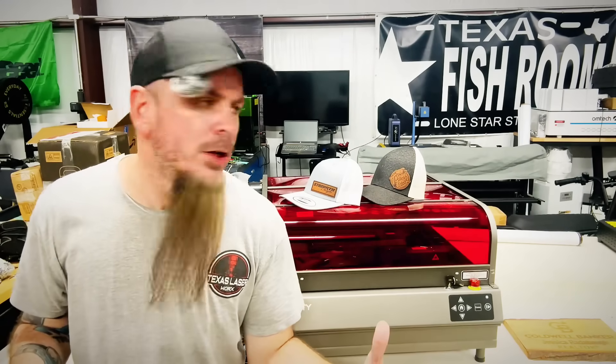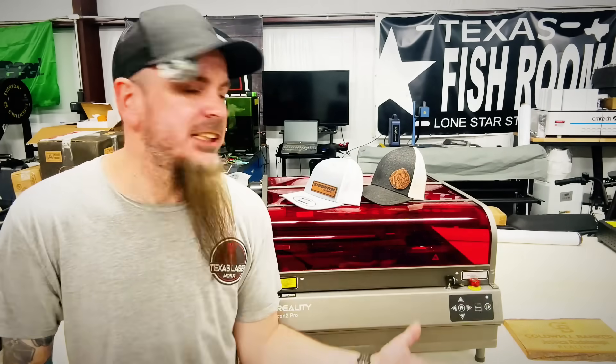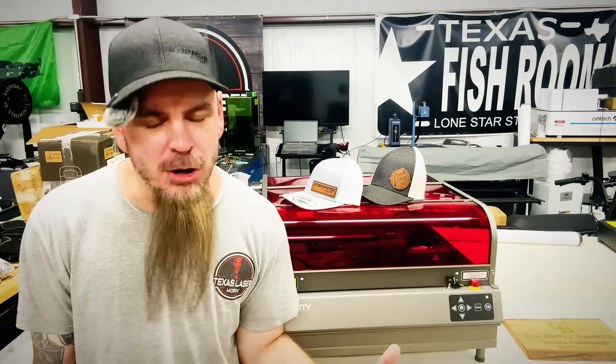If I'm wanting to blast through something — say some real thick 10mm of acrylic — I've got an air pump. As long as it's solid acrylic, not clear, I'm not going to have any issues. This machine is compact enough where you can have multiples of these lined up. I can fit six of them on this table right now and run production all day long, just going from one laser to the next.